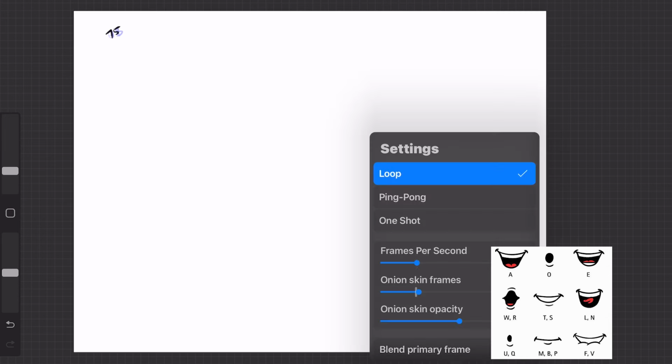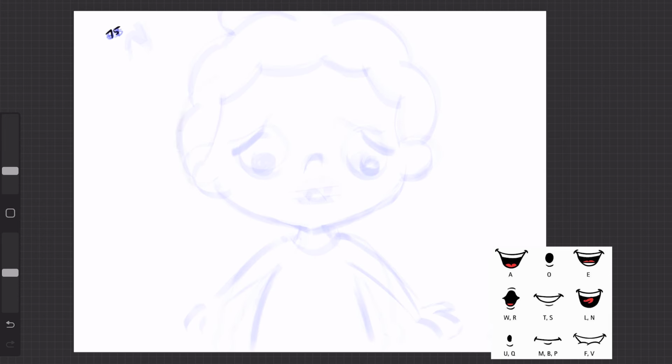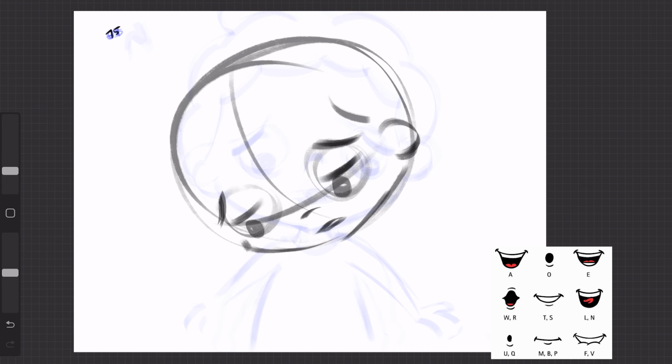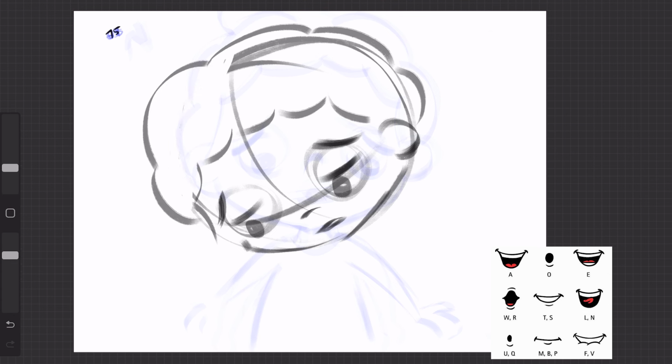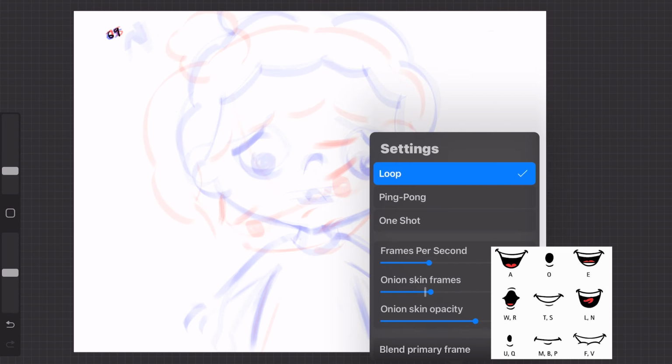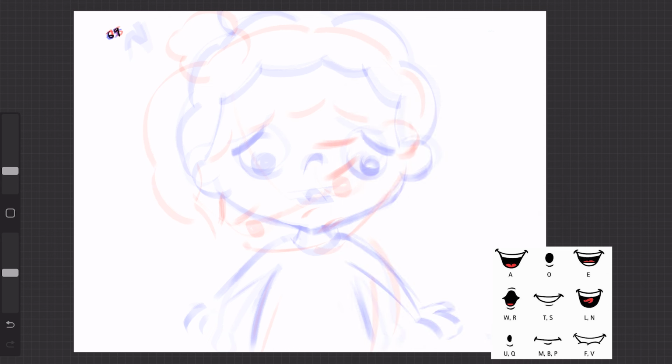So, with me saying this, I think we're almost at the end. I love this part right here, putting the head down. I also love this mouth right here. I think this is a really good mouth. Very tilted. She seems sad. Her candy got stolen. Very good personality. Even though it's just a sketch, it definitely works out.